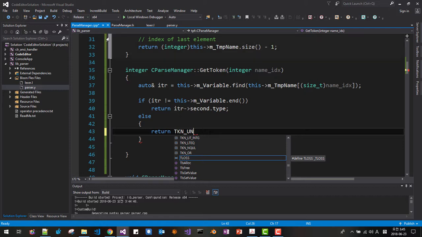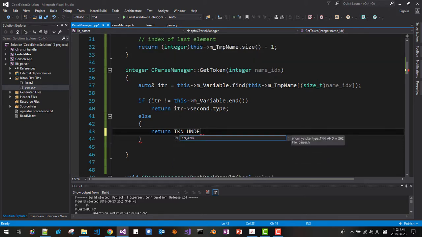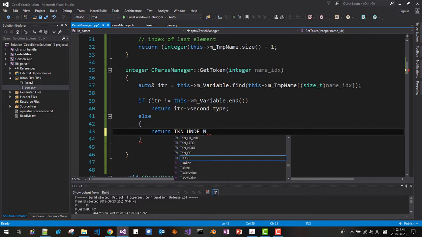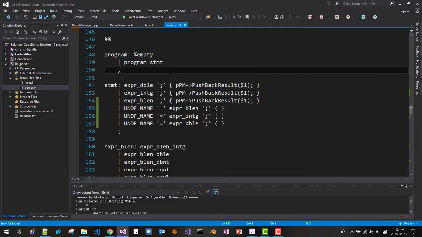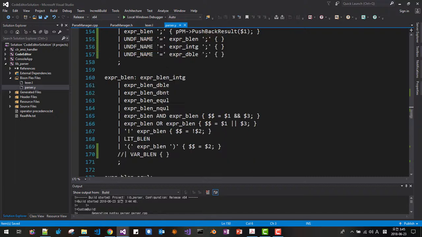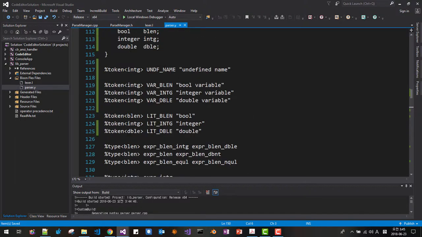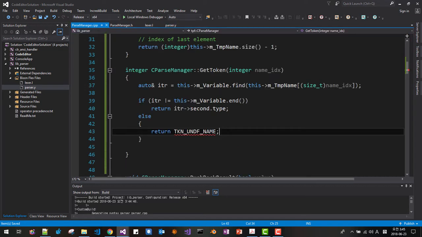You should have tkn undefined, undf name. Let's double check. This name should be UNDF. Okay, UNDF name here. UNDF name, TKN. Okay, save it. Just ignore it.